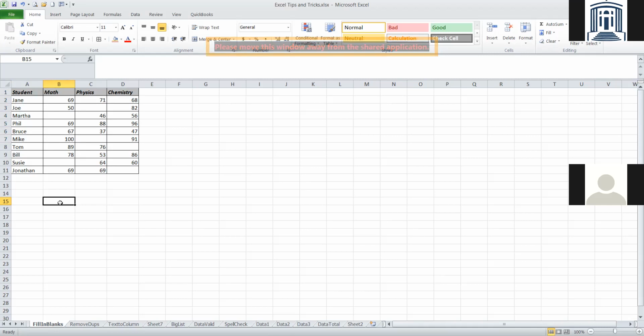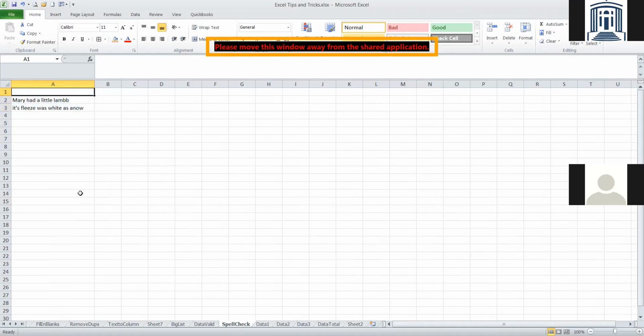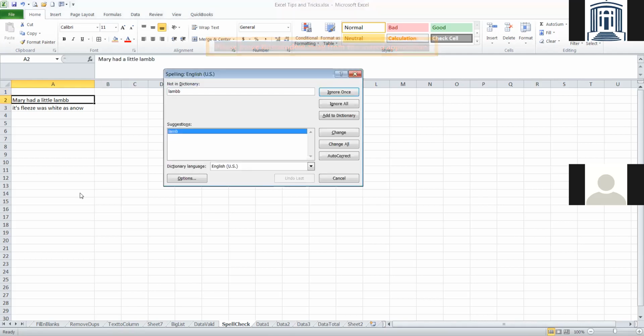Okay, here's another interesting one, spell check. I think a lot of you are probably accustomed to spell check in Word, but you might be unaware that there is a spell check in Excel. And the way to get to it is to press, well, first maybe you don't even have to mark the range. Let me just put my cursor in a cell that doesn't have anything. I'm going to press the F7 key. Okay, so here's F7. I pressed F7 and it immediately looks through the whole spreadsheet and tells me that I have misspelled the word lamb.